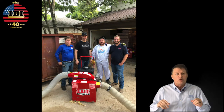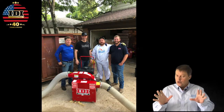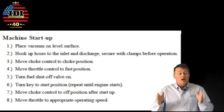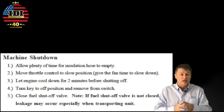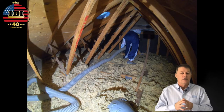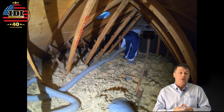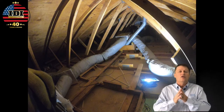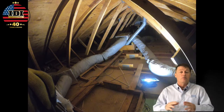Big shout out to Steven and the guys from True R Value, and shout out to Matt and the crew. That production rate of 300 square feet an hour was great, but 230 square feet an hour is more realistic for a typical job. Make sure you take care of your vacuum — always use the correct startup and shutdown procedure, get it on a maintenance schedule, change the oil, and clean the air filter. Motors need a lot of air. Nobody wants to do this job, and homeowners are usually happy to pay you to do it. There's no better way to air seal a project than to have nothing in your way — air seal it and then blow new insulation back in.